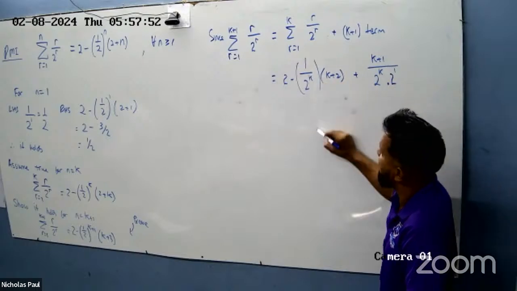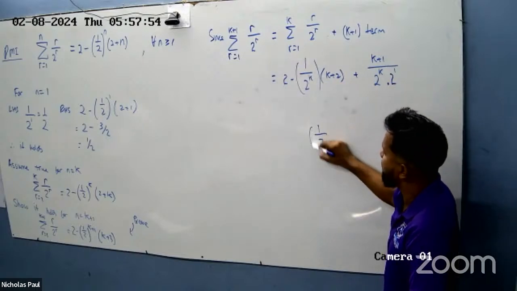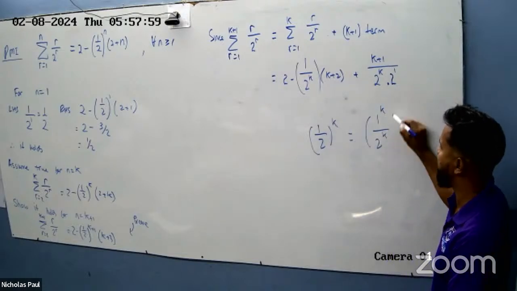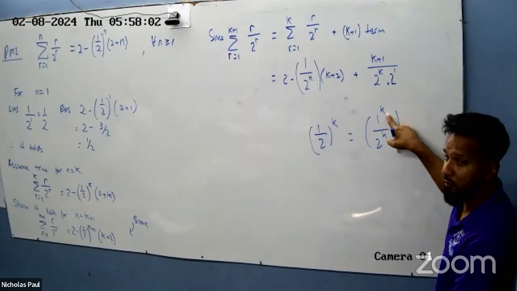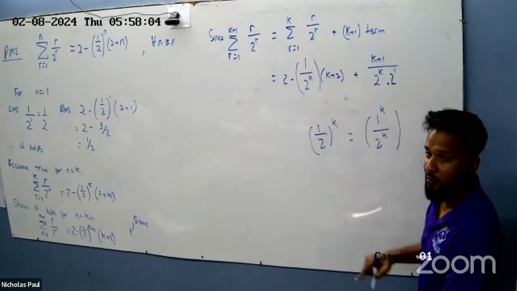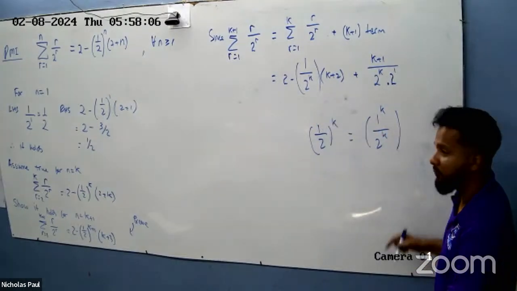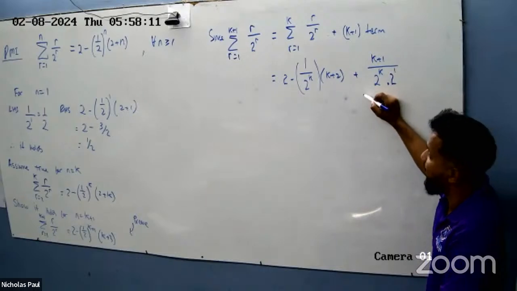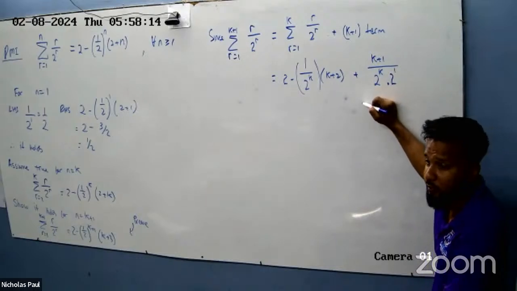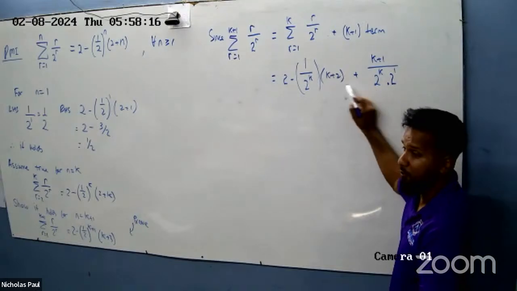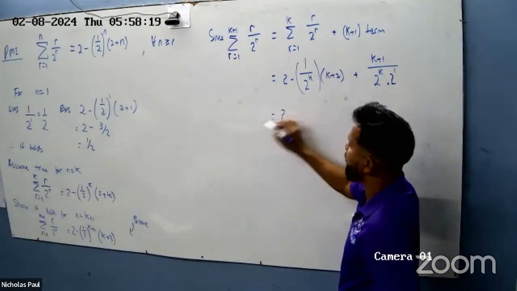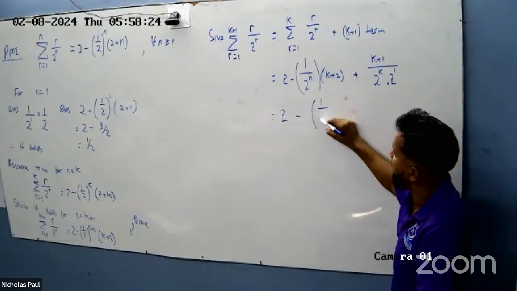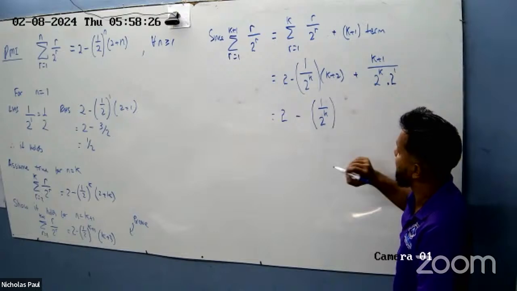What I did was I had 1 on 2 to the k, which is 1 to the k by 2 to the k. This is 1, and this is 2 to the k. So I wrote this like this. Now, you might see that you can factor out 1 on 2 to the k from both sides. We have the 2, don't touch the 2 because the 2 on the outside is. We're going to factor out 1 on 2 to the k.